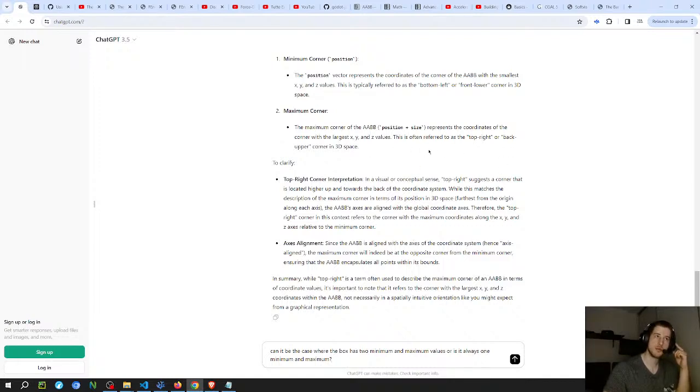A back upper. So I do think that the way that I'm thinking is correct, but I'm not really sure how it is possible that the maximum is going to be higher, because it has to be negative on the z axis, I think. So it makes sense that it's positive, the highest value on the x and y, but on the z it has to be smaller than the other ones. Otherwise it wouldn't be a cube.